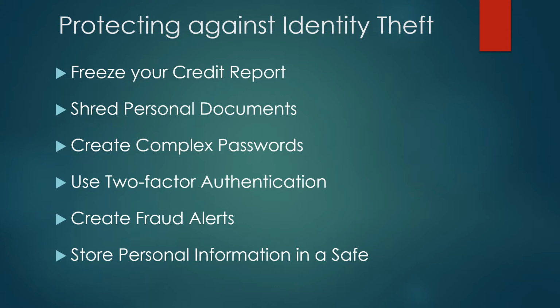Freezing your credit report so that nobody is allowed to take things out in your name with your social security number. Shredding personal documents is a big one. Creating complex passwords, again, if you create that on your computer, whether at work or at home, you can have a password manager to take care of that for you. Using two-factor authentication again. Creating fraud alerts with your bank accounts that notify you if there's an unusual purchase, and storing personal information in a safe, such as birth certificates and credit cards. It should be fireproof and able to withstand it if something should go wrong.